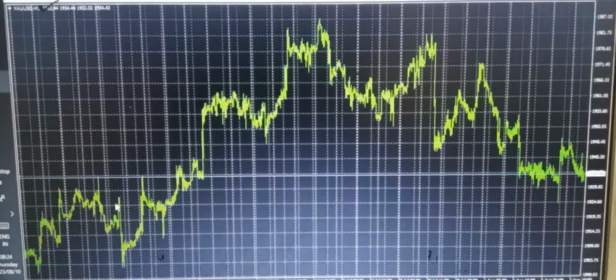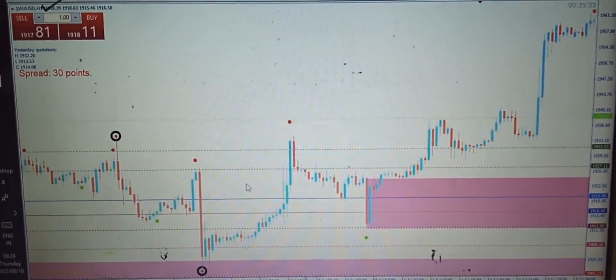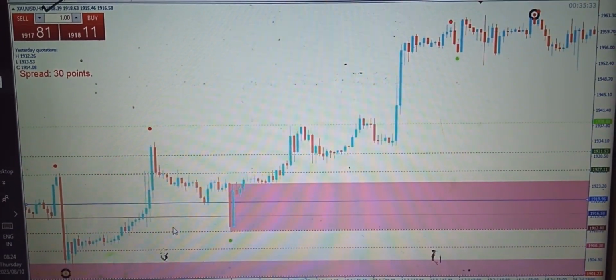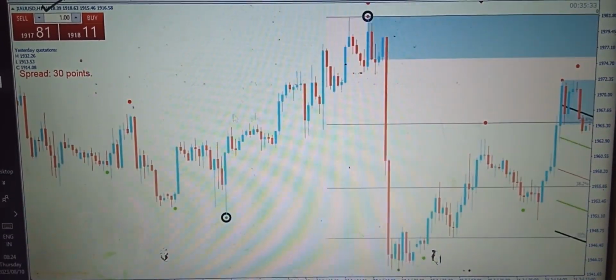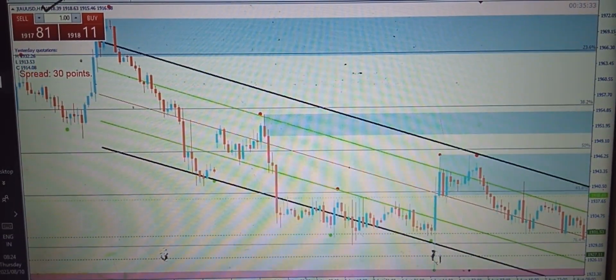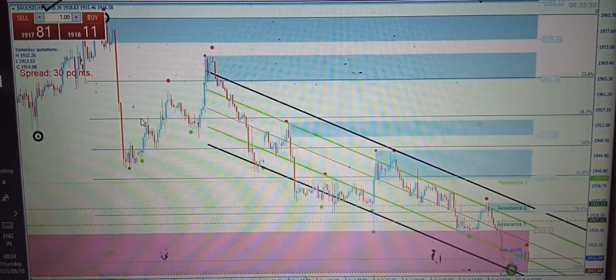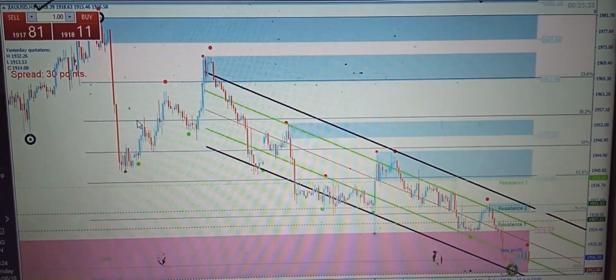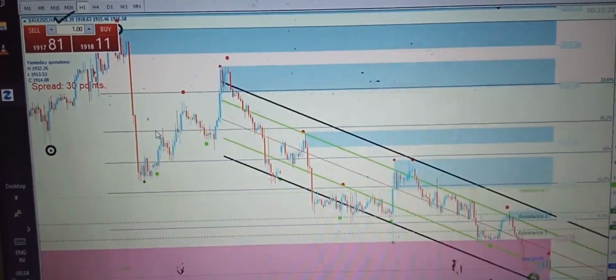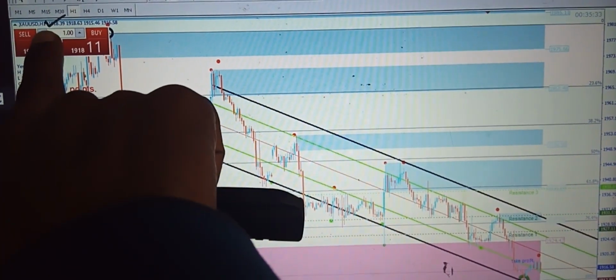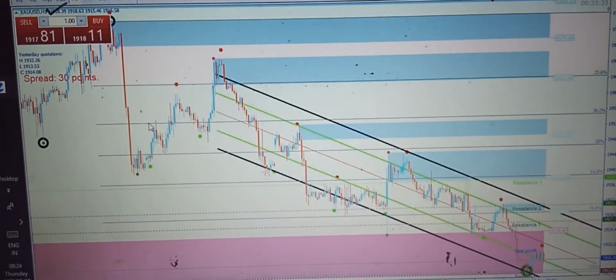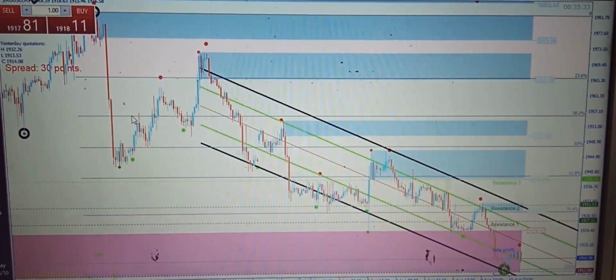Let's look into gold and see what gold. So we have gold here. I know a lot of traders are really familiar with gold. Gold is a nice pair, very effective. A lot of pips you can grab on gold. Right, looking into gold, this is gold, as you can see here on my screen, and this is on 1 hour time frame. Remember, we use 1 hour time frame.